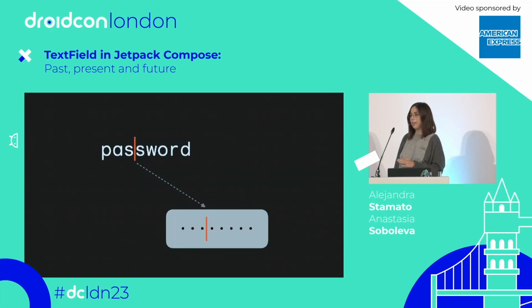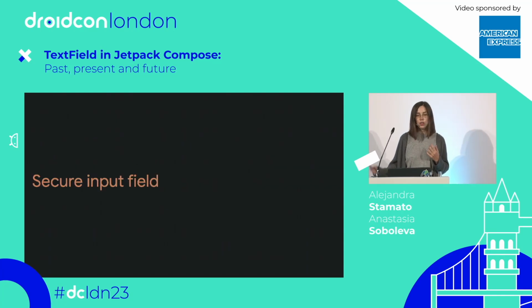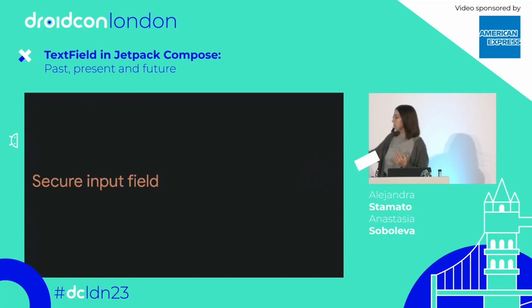However, the password text field is such a special use case of the basic text field that in version 2 of the basic text field APIs, we actually decided to go with a completely new, separate composable function for that. And now over to Alejandra to tell you more about this.